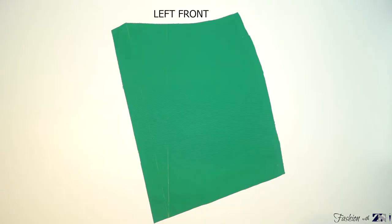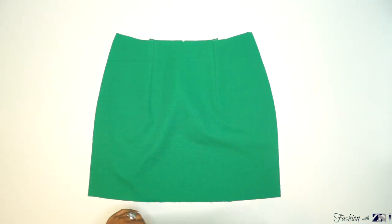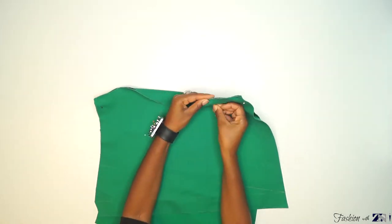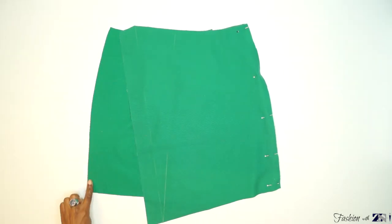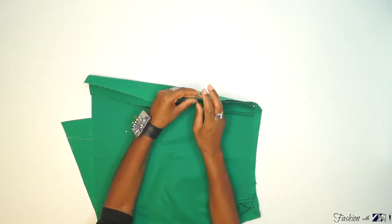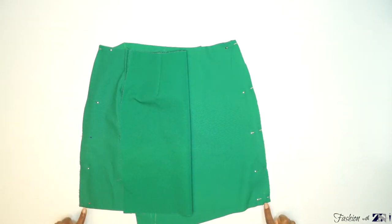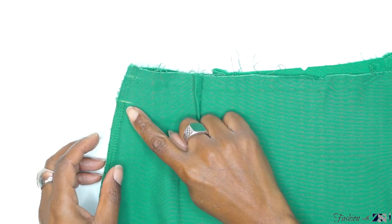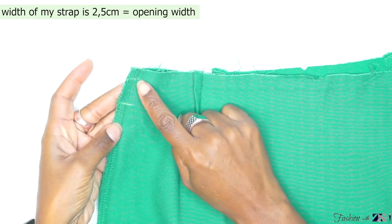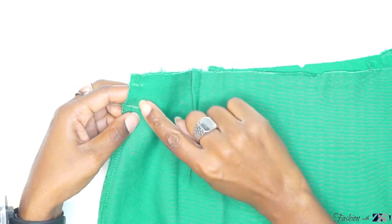This is the left front piece of the skirt. You're going to connect the side with the side of the back piece, then connect the side of the front piece with the side of the back piece. Sew the side with 1.5 cm seam. But before you sew it, you need to leave an opening for the strap. On the left side of the front piece, go 1 cm down from the waist edge and leave an open space for the strap.